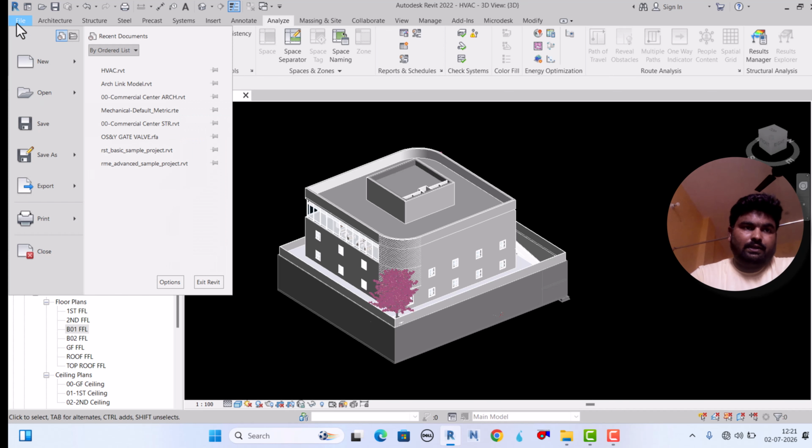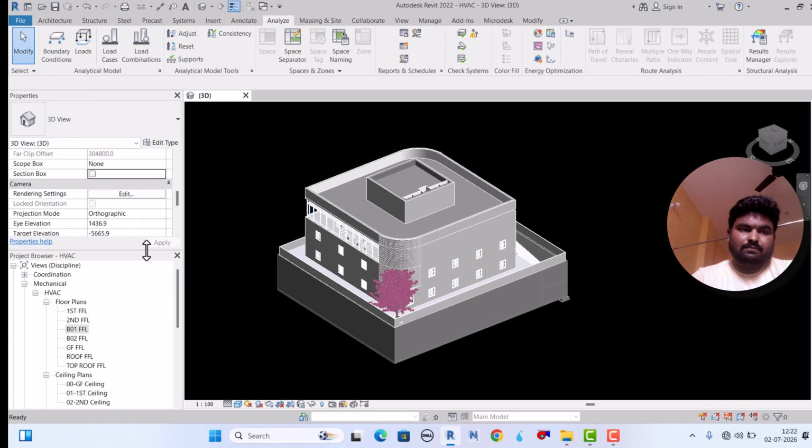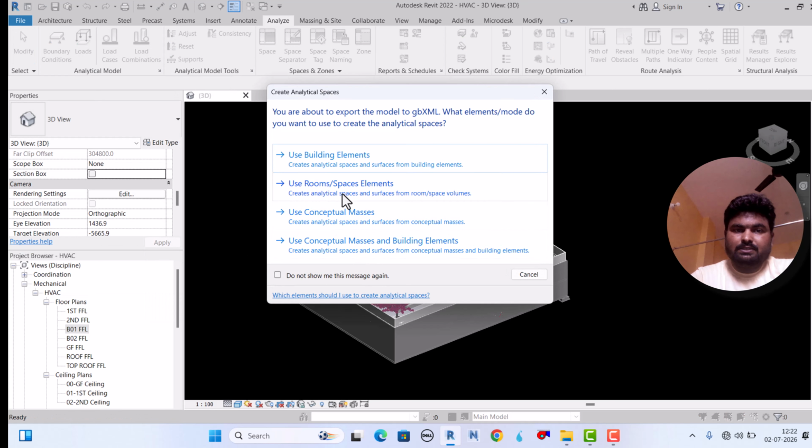And file, export and gbXML. In this option you select use room space element, because I created the space and that space I need in HAP.